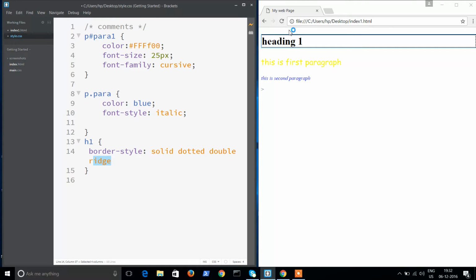So the border top is solid, the border right is dotted, the border bottom is double, and the border left is ridged.